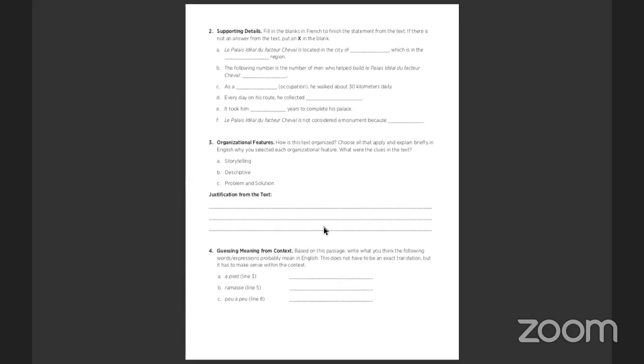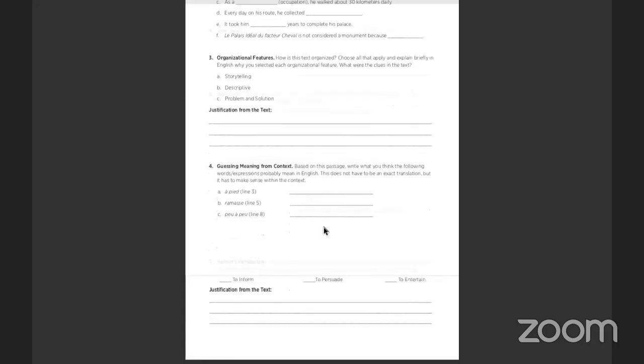And guessing meaning from context is so important. I always have students who look at the French word and say, I think that looks like pie, and they'll just write down pie for A. And no, I tell them you need to take that and put it back into the context. We do the same thing in English. What does it mean? What are they talking about? And eventually they get it. But we practice that throughout the entire year and really get into using your same reading skills from English in the French language as well.